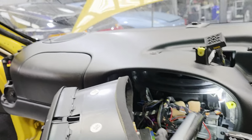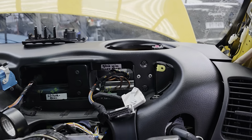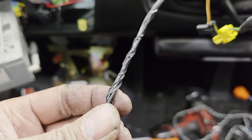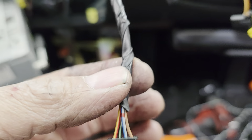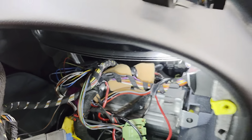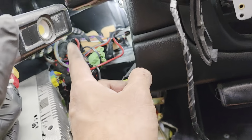This is the Porsche 996 I was talking about a few weeks ago. If you look at this wiring here, all the actual insulation had come off. Look at that, it's just too old. See here, that's off, that's off, that's off. Inside here, look at the wiring in there for the radio, that's off as well. So I've got to actually fix this up.